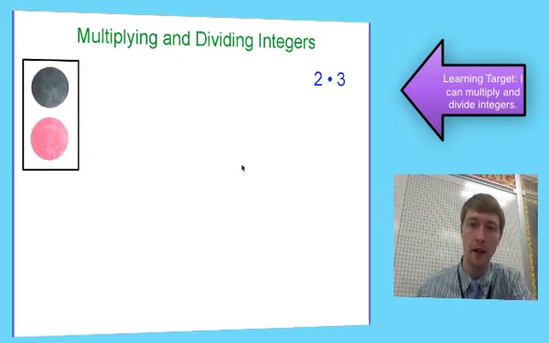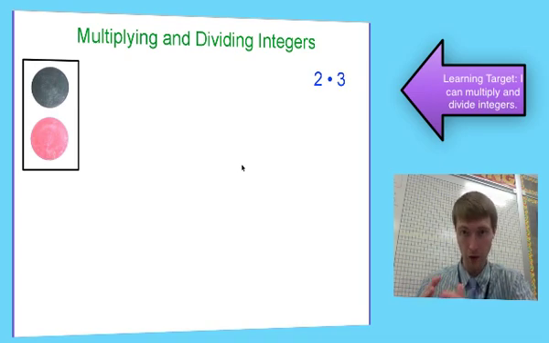We spent a lot of time yesterday learning how to add and subtract integers. We used a couple of representations with chips and with number lines in the video, and then in class we explored it a little bit deeper through word problems and things like that. So today we're going to move into multiplying and dividing integers using some of the same strategies we used before. So we're back to the chips. Bring up the number line in a second.